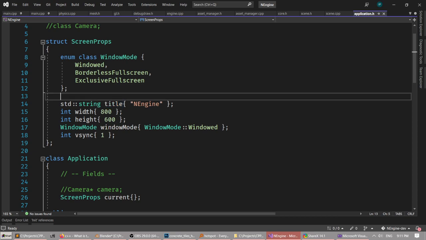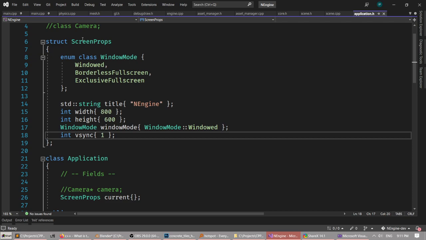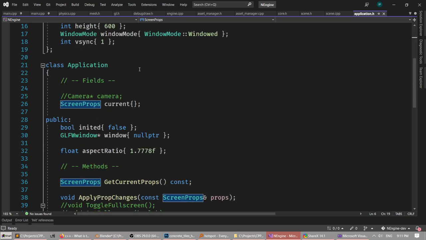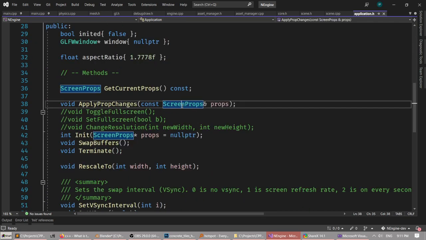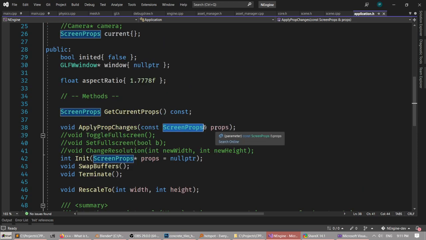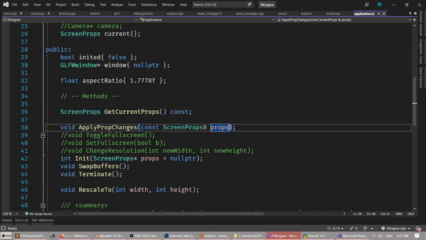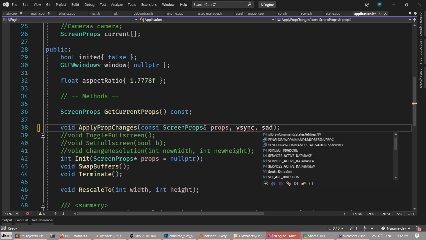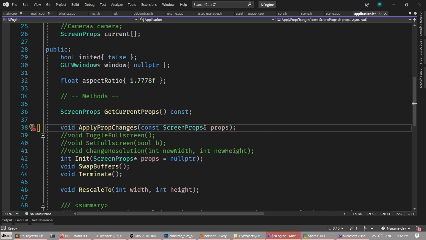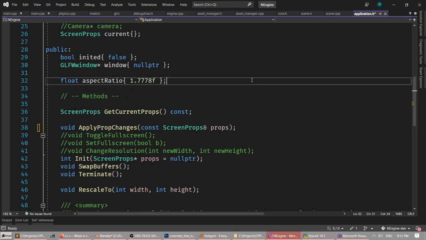You know, what's the title, the width, height, the mode, vsync. When I construct a window, I pass screen props. And if I want to change something, I pass it in as a struct, instead of adding all the things like vsync as a method. I just feel like it's a far more elegant solution.